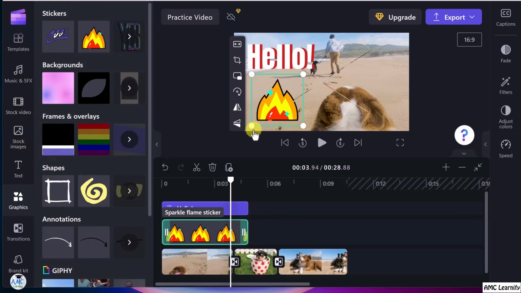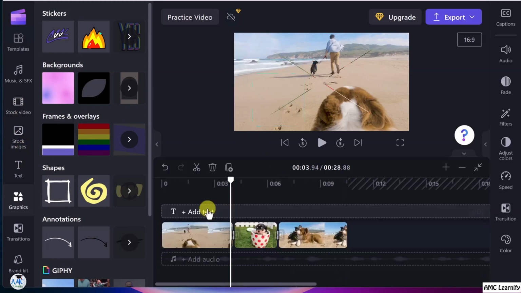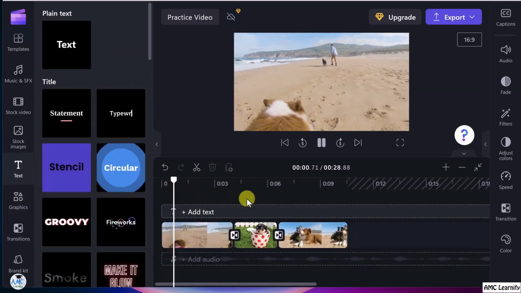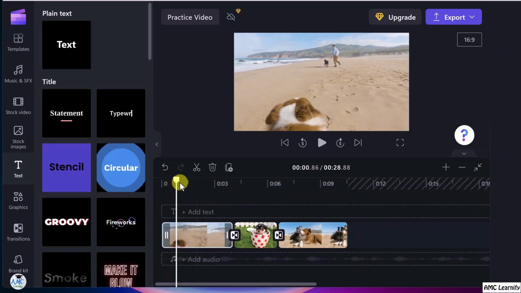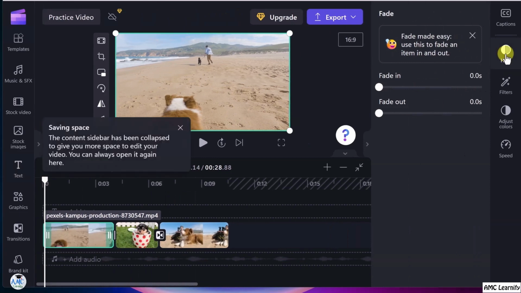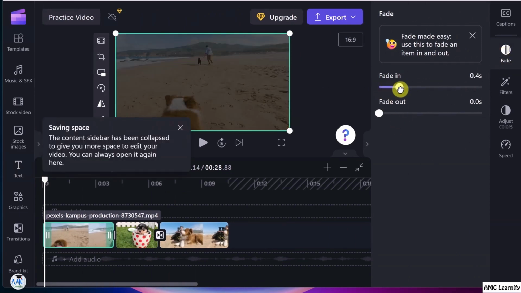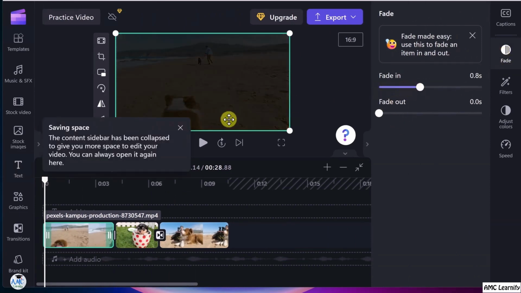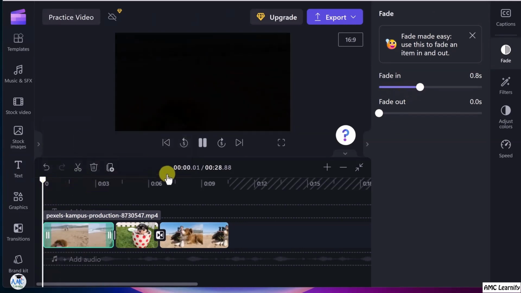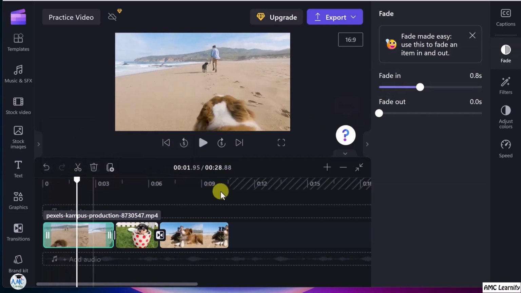I want to show you some other effects that you can easily add. So what I'm going to do for now is just delete some of this here, and let's say at the very beginning of this video, I want to add a fade. So notice it just starts, but I want it to kind of fade in. What I can do is go up to fade here. So when I go to fade in, I can pick how long I want it to fade in. So if I want to go for 1 second, and then I have that fade. I can also do it at the end of every video too, so very quick to add.